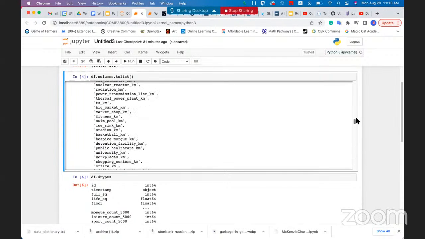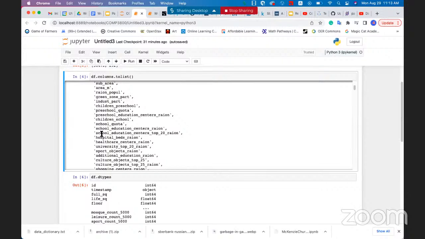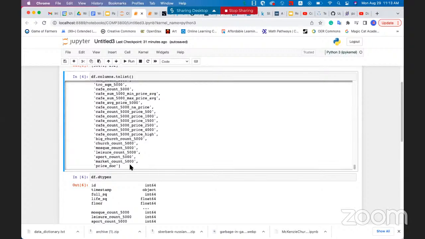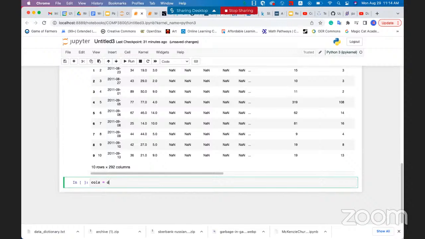And I'll drop starting from column, the feature number 26, and all the way to not the end, because I want to save this target variable that's important for the data project. So I'll drop these columns. First, I'll create a list of the columns I want to drop.